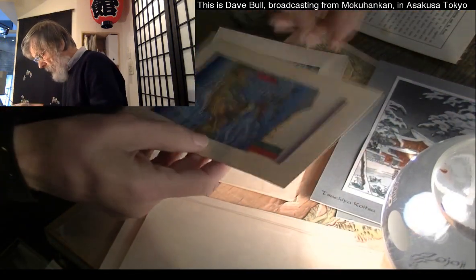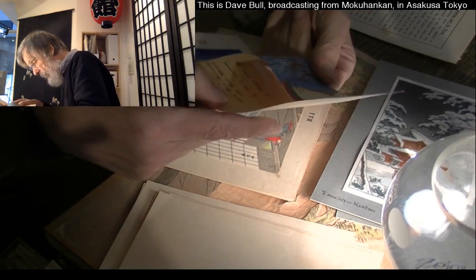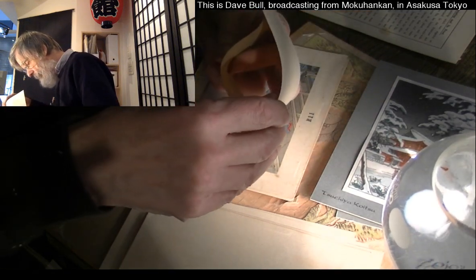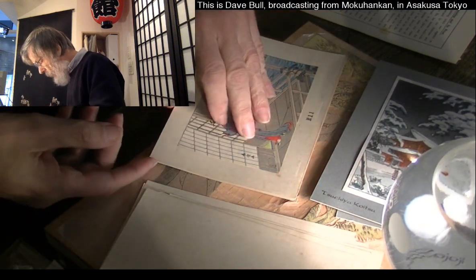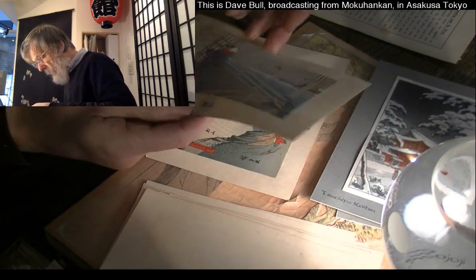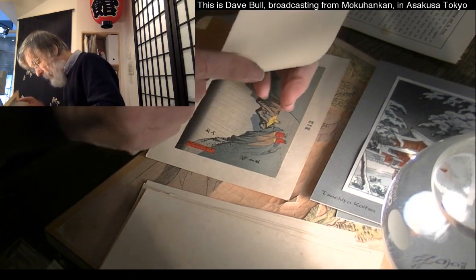I didn't check every one of all the cards, but it seems they're all pasted on the same paper. And actually some of them use a different greeting. They're all from greeting cards, but some of them have different lettering. Some of them just say Merry Christmas, some of them say Happy New Year.